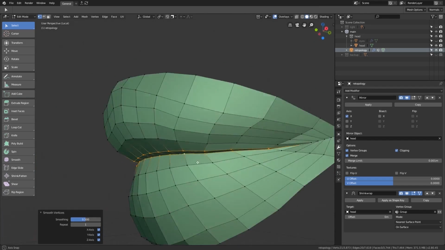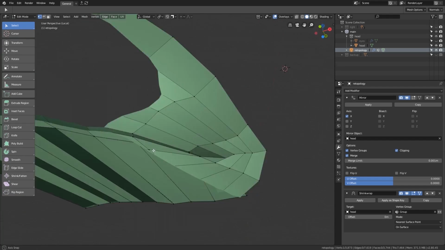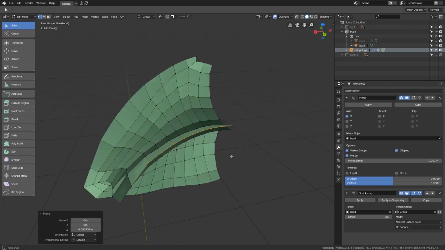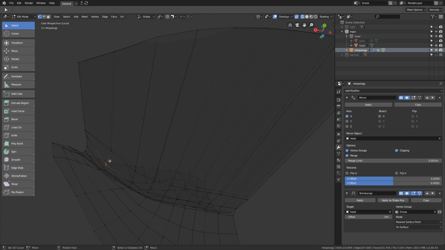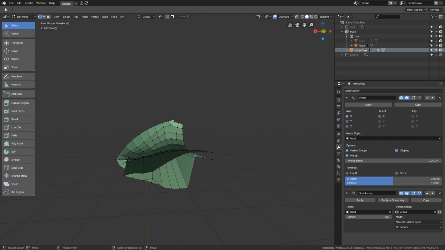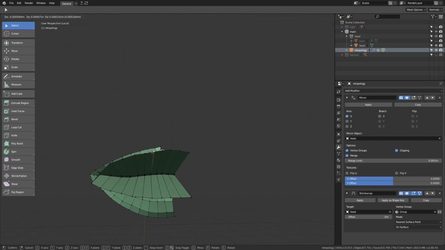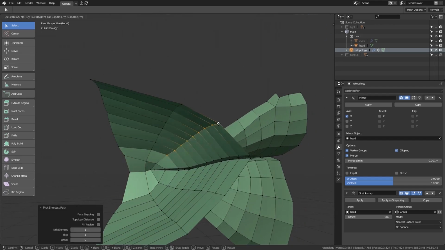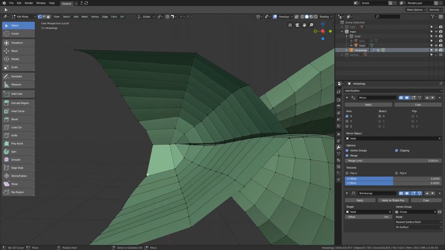The inside of the mouth is going to be quite difficult, but I practiced quite a lot with it, so it's not difficult for me anymore. But you can see that at the very corner of the mouth, the faces and edges kind of cross through each other, and it is very hard to see which is which. Unfortunately there is no special technique to solve this problem. You just have to practice a lot to work it out.